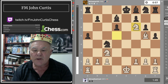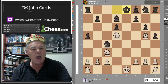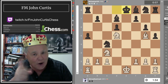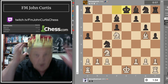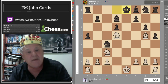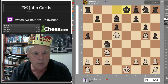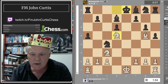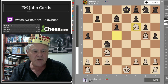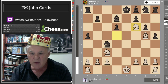So let's have a look at the evaluation bar on the side of the board. In this position, 100%, not 99, not 98, not 90. Wait a minute, I'm going to tear my hair out again because this is driving me crazy. But 100% white's got to win with the knight checkmate. And now, have a look at the evaluation bar. He gives him the other check, and now he's lost. Isn't it unbelievable? Okay, so let's see what he does.